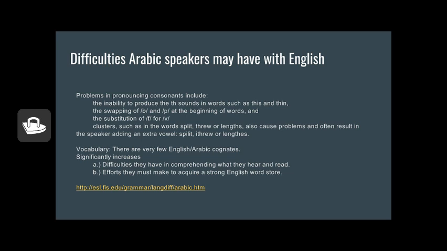They will have trouble with the TH sounds, swapping the B and the P, and substituting F for V. I noticed that in some of the Hispanic people as well. I don't know if that's a carryover from the Saracen days of Spanish rule, or ruling over Spain years ago. It's interesting that those are issues that I see.